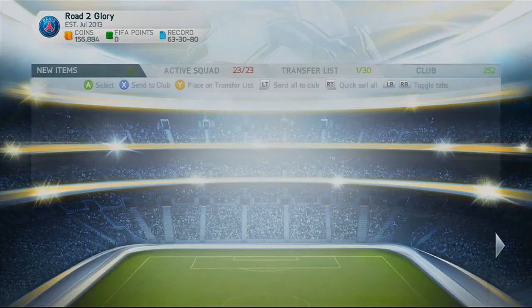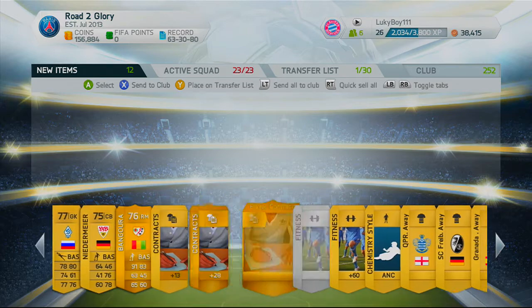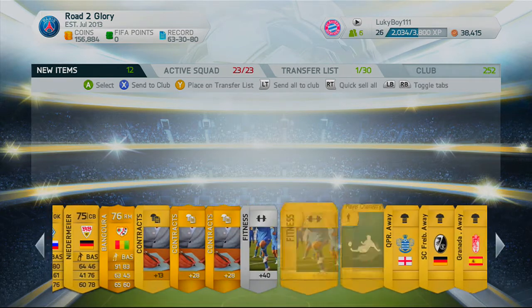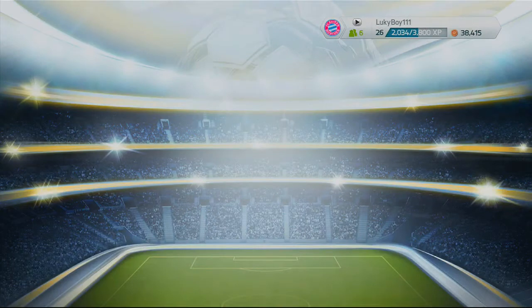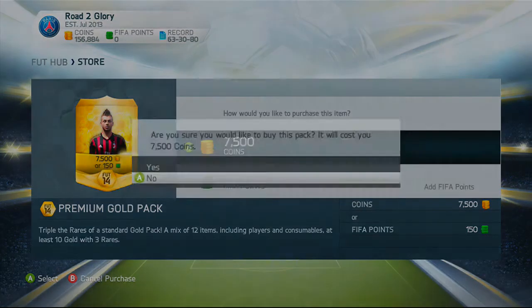Did we get it? Can we get anyone? We got some random guy. Do not know who that guy is. Do not have a living clue. Got the Anchor chemistry style. Do not know how much that goes for. But let's just skip and get two more packs. Guys, this is a really good pack opening so far.